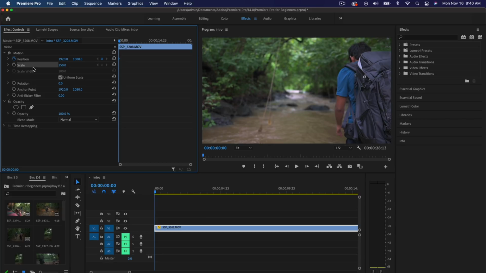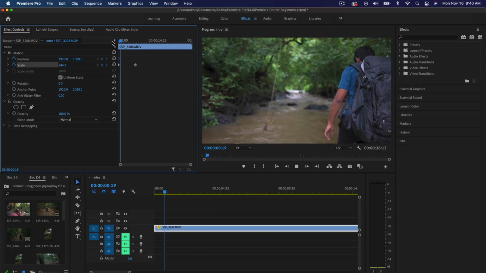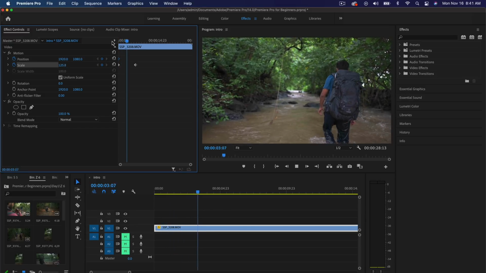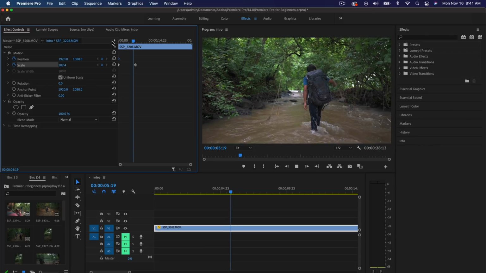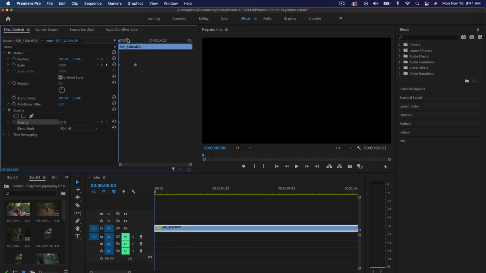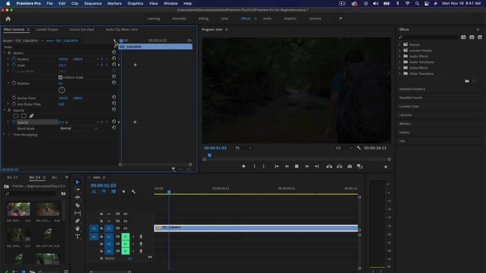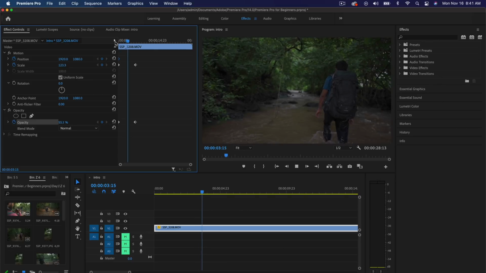You can also set scale keyframes to make it look much more dynamic. So we want a zoom out effect, starting from 150% and ending at 100%. You can change the rotation as well and also the opacity. So if you want a complete black screen, for example, and eventually it reveals the clip, set the opacity to 0 at the start and then 100 where you want it to reveal completely. So once you understand how to use keyframes, the possibilities are endless.